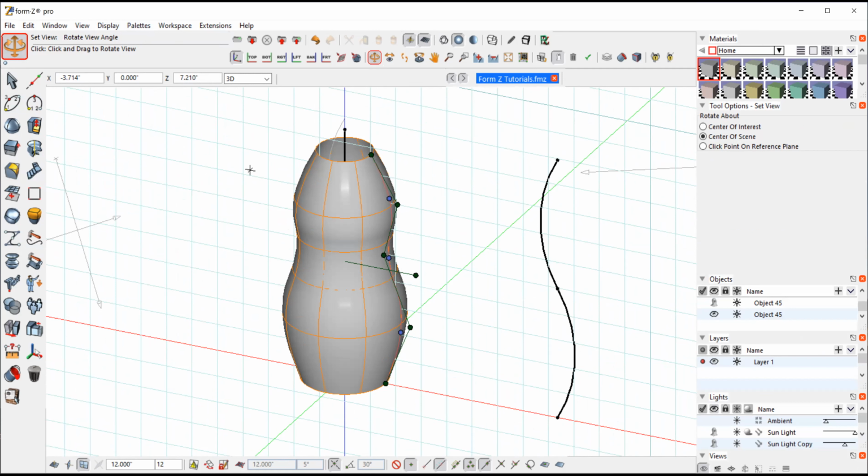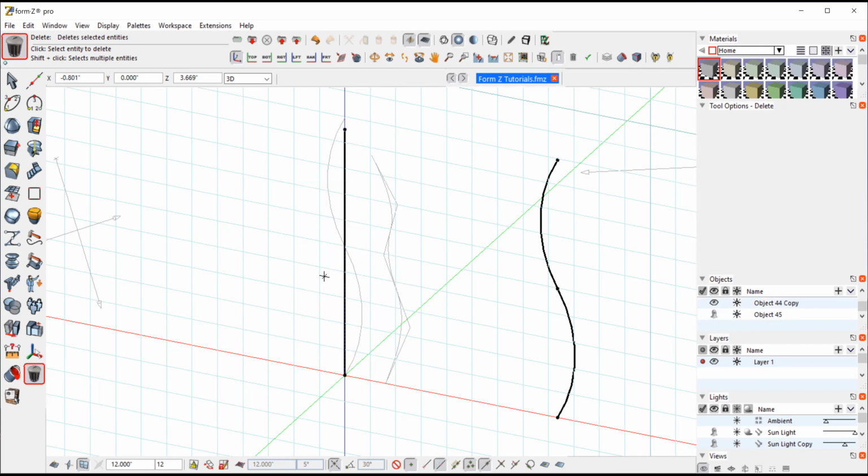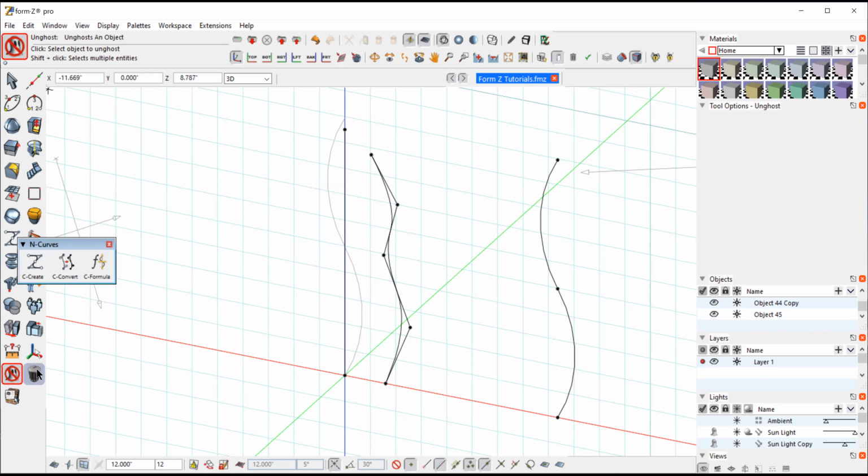So they are there. If I proceed down the road and I do things to this and I don't like it, and I just want to throw it away and not go back, those lines will be saved. So you can see them there, they're ghosted. So I could just get rid of that, or I could unghost these and make modifications. I'm going to get rid of the curved line.